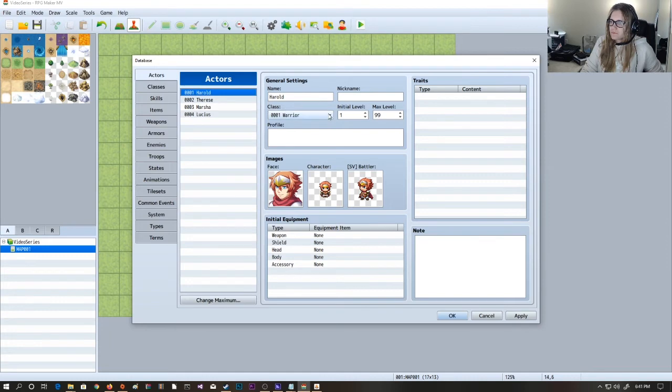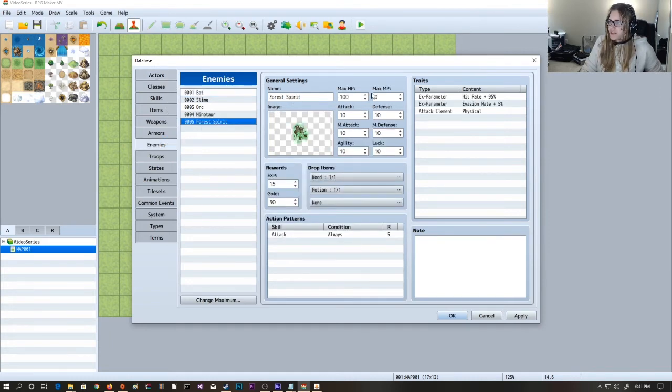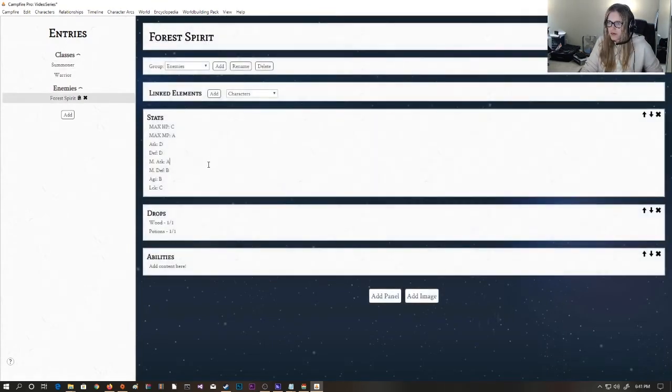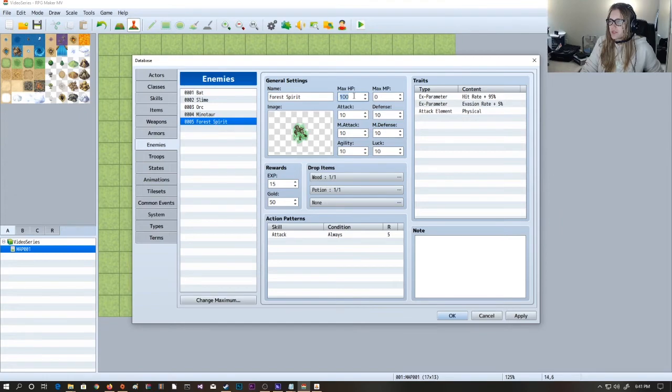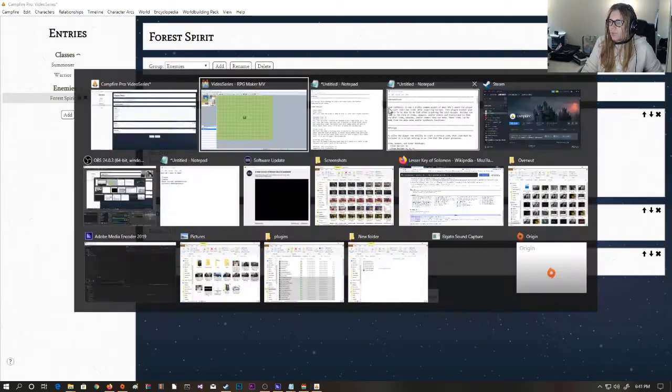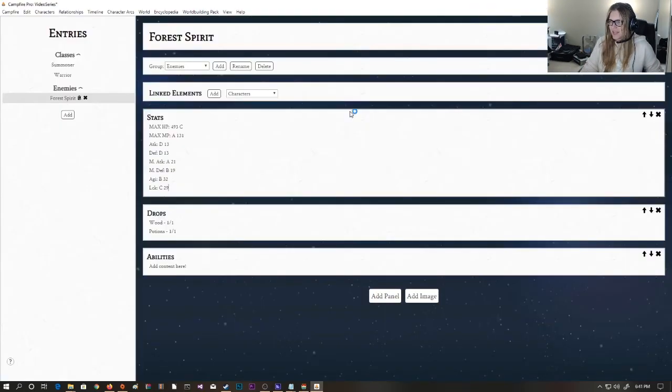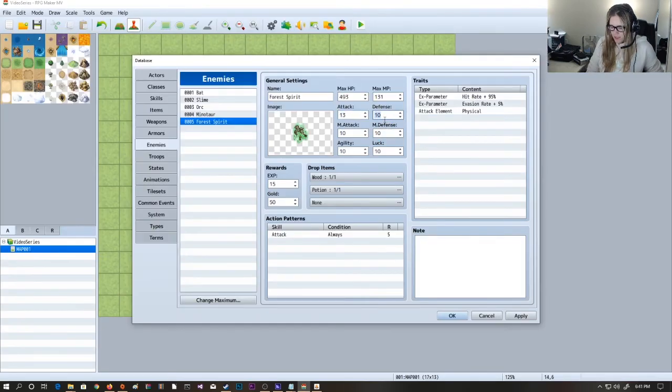Okay. Cool. So our forest spirit is going to have very similar stats. And I'm just going to copy that and come over here. And we're going to put the same thing, even though we're going to completely edit that, because absolutely there's no way that is so much. It's going to be completely unkillable. It's going to hit like a tank. It's going to suck.